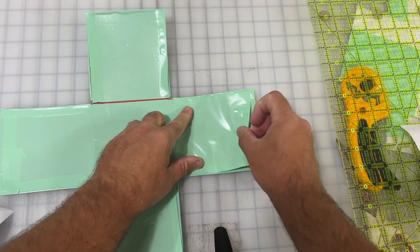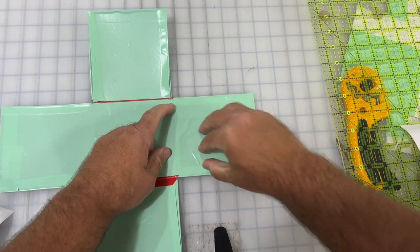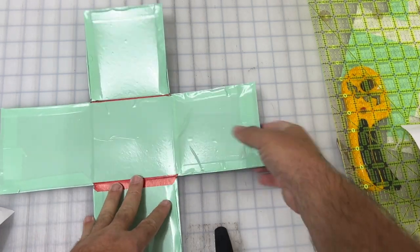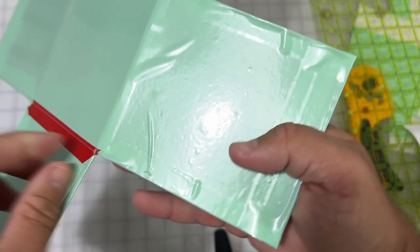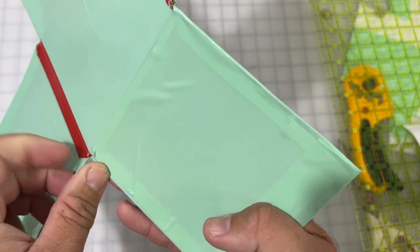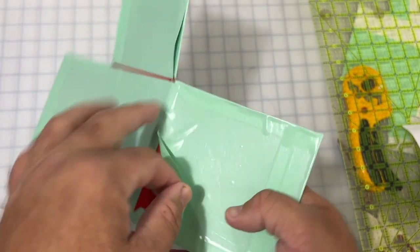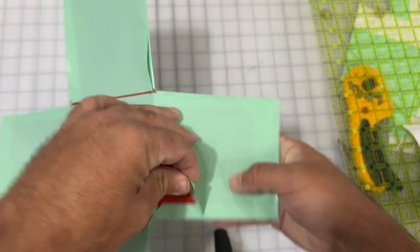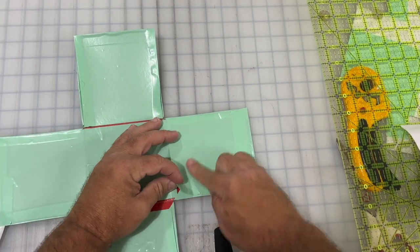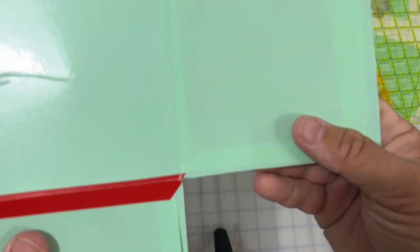And cover. Now, of course, I'm also going to cover this because we're going to put pockets and stuff on here. And if you get it to fold up like that, do you see what happened here? Because this is all vinyl sticking to itself, you can actually peel it back like that. See, it's peeled away without ripping any of the paper. And then you can come in and flatten it out better so it doesn't leave those marks. And now you'll see it looks a lot nicer there.